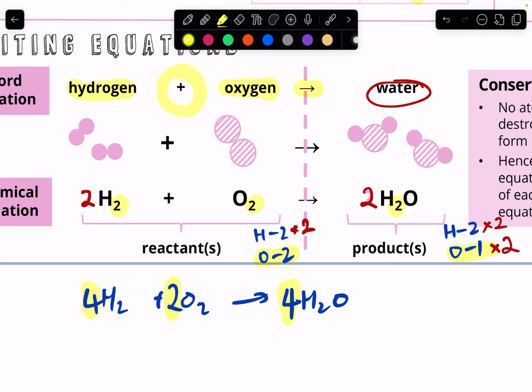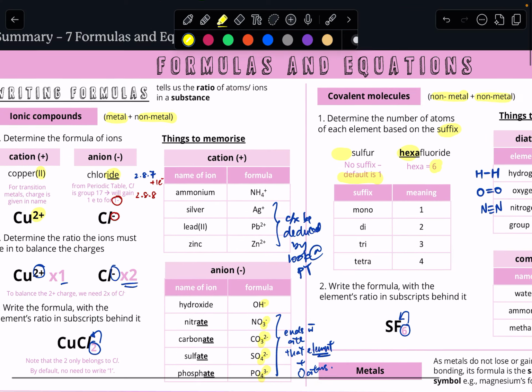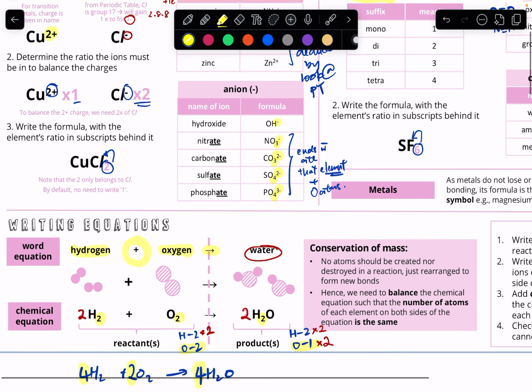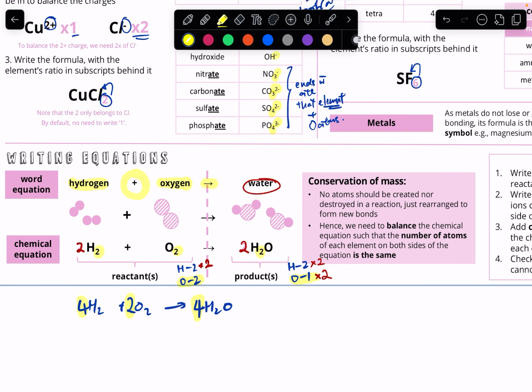And hence this is not the lowest common multiple. Oh, sorry, the highest of the... Okay, I can't remember. Is it highest common factor or lowest common multiple? But anyway, it's not simplified. Okay? So divide throughout by 2, and you should end up with 2, 1, 2 as the ratio. So this ratio is actually important. Knowing the right chemical formula is important to write a balanced equation, and writing a balanced equation is important in mole calculation, which we'll see shortly.